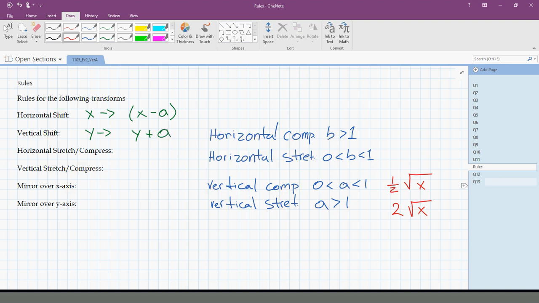So the same thing. Vertical stretch means up and down. This one is going to be affected. Whatever is outside is not going to be directly touching the x. It's going to be right outside because it's the y-axis. And horizontal is talking about going right and left, right? So the number is going to be right next to the x. And the stretch, horizontal stretch. I knew I wrote down the wrong one.